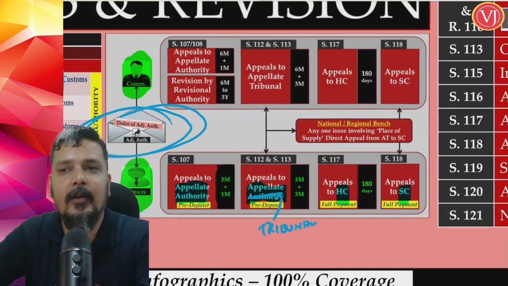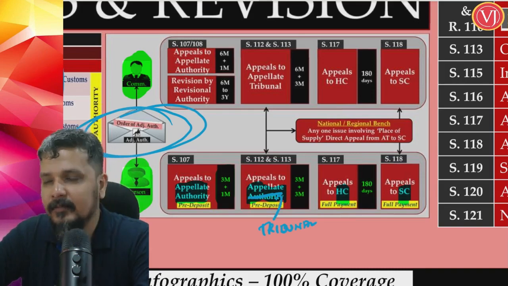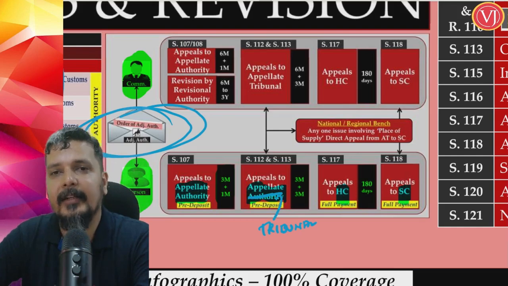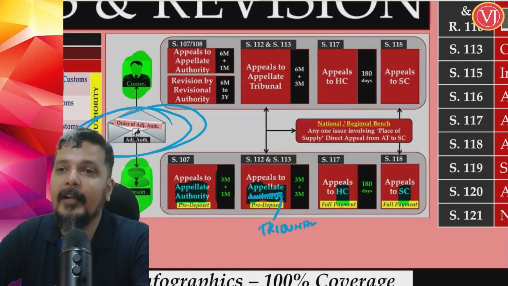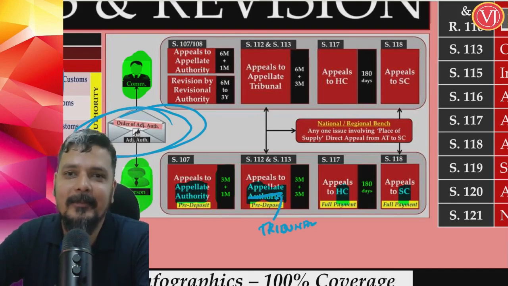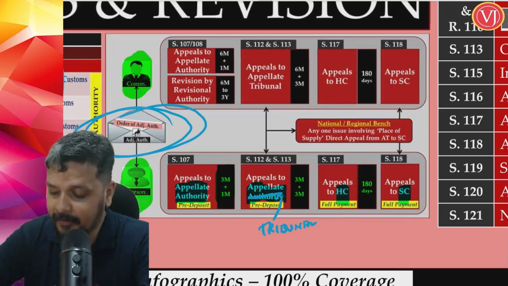Not satisfied with High Court, go to Supreme Court. Not satisfied with Supreme Court, nothing. Nothing. Either suicide or change the law. If you have powers like Reliance Limited, now even Adani Limited, please change the law retrospectively. There's no other option for you.